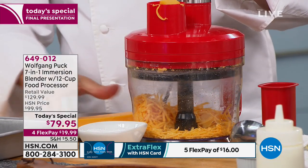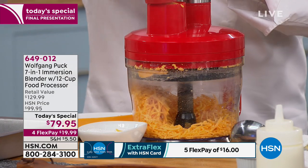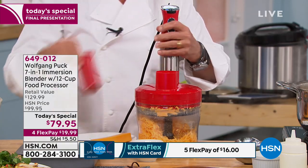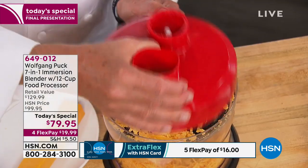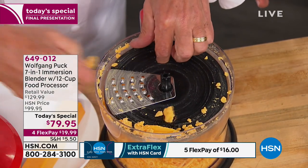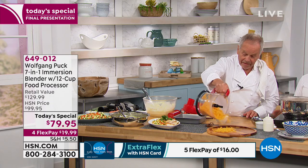Wolf, why do I want to shred cheese as opposed to buy pre-shredded cheese? You don't want to buy cheese already shredded — because they add fillers to it, some kind of starch, and it will never be like what we have here. Look at this — you get all the discs. I'm going to take the grater disc and look at the cheese we just grated. Absolutely beautiful.